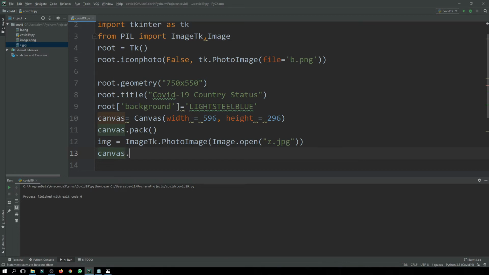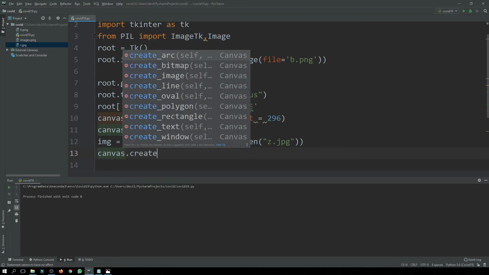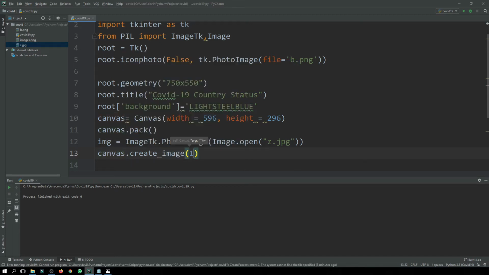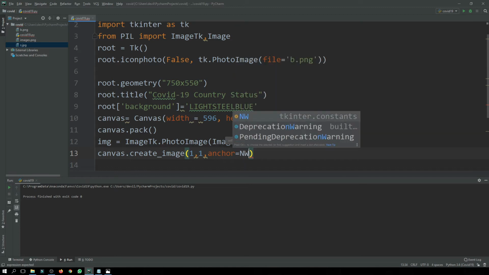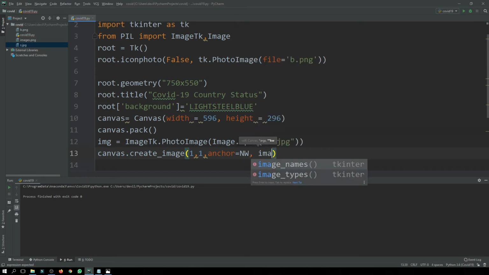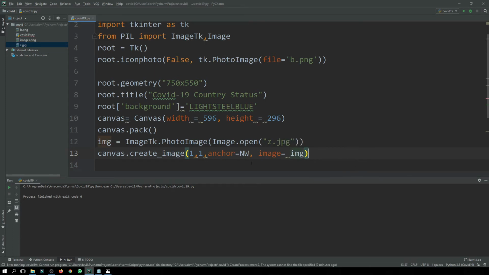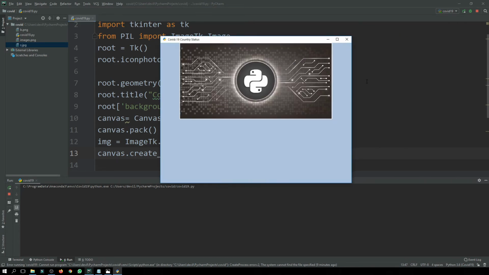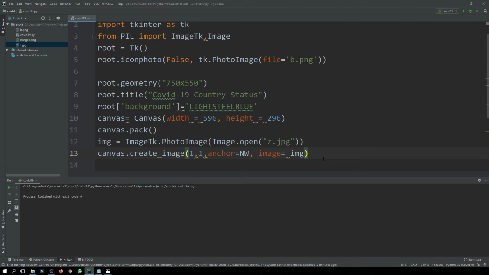Canvas dot create image and height and width and anchor nw and image is equal to img. Let's check it. So here it is. It looks fine now.